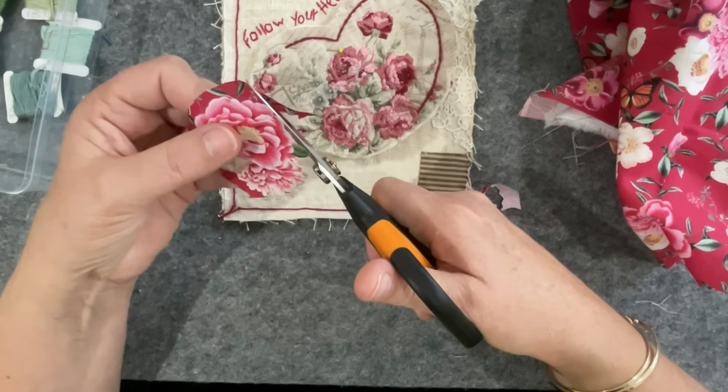So the background, what I class as the background, is done, and the feature element, you know, is all in position. So I then had a quick look at the video that we just did to get the position of the flowers. It's slightly different, but pretty much the same. The glue has dried on all of those. So now what I'm going to do is stitch them down with a couple little invisible stitches in their position.